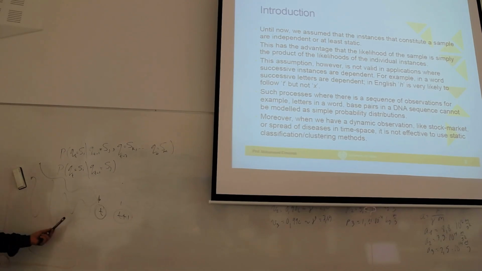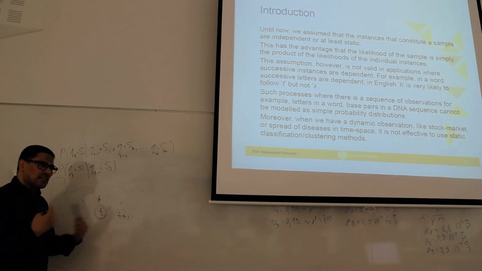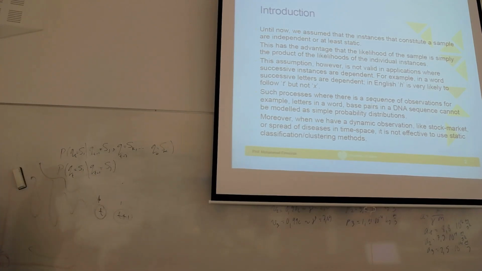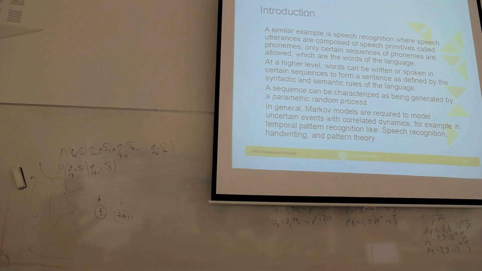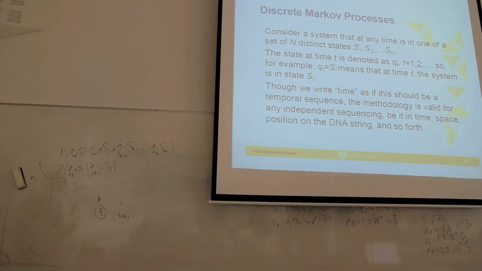So this is very important in many applications and to describe dynamic systems. And we will see today some mathematical foundations of Markov models in general. In a fast way, of course, we are not going to explain those things in great detail because it is a long subject, but at least we will try to touch the most important parts of Markov and Hidden Markov processes. Okay. In the first few slides, I just gave some possible applications for Markovian, like correlated dynamics, for example, in temporal pattern recognition, like speech recognition, handwriting, pattern theory, and also to describe the stock market and many other things.